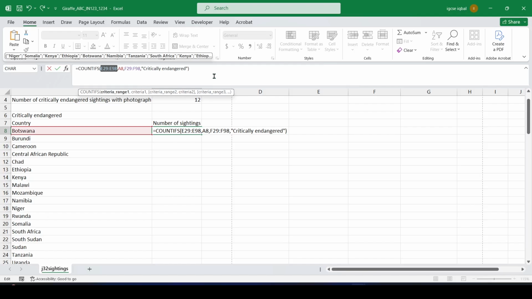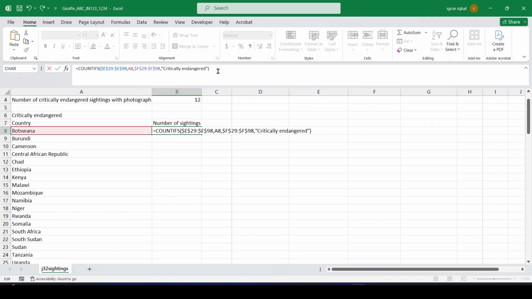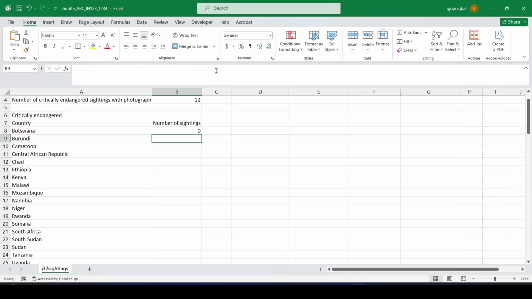As I told you, the shortcut command to apply an absolute reference to a range is Fn plus F4. And then here also please press Fn plus F4. So now for both the criteria I freeze it so that the value will be displayed according to the country-wise critically endangered species. So in Bole Savanna, we do not have any species who are critically endangered.